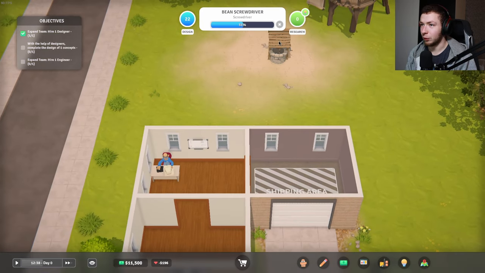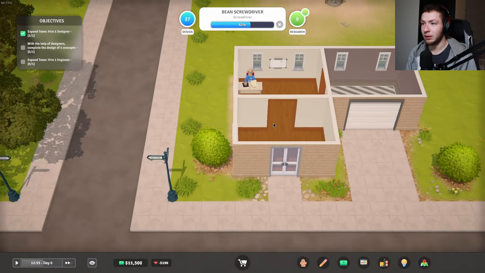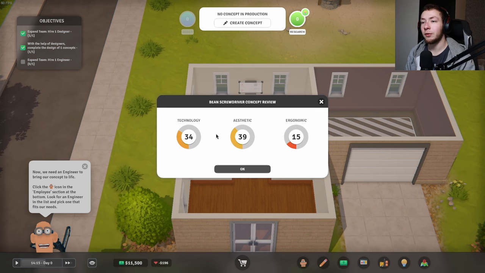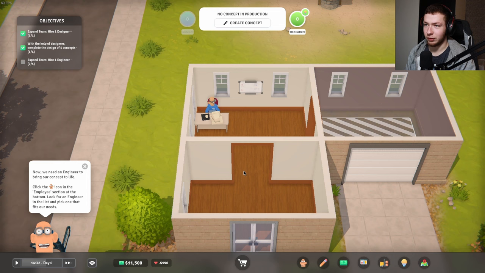I just realized there's a well behind here. I can't move far away from my compound. Okay, that's fine. Music's nice. And there we go. Bean screwdriver concept review. Oh dear. We gotta start somewhere, I suppose.